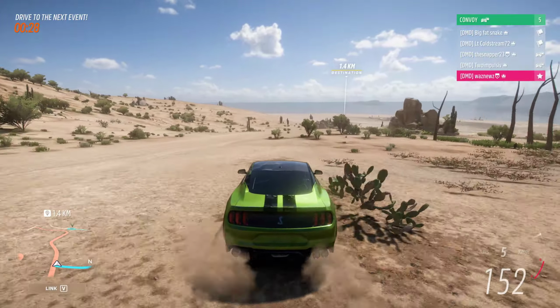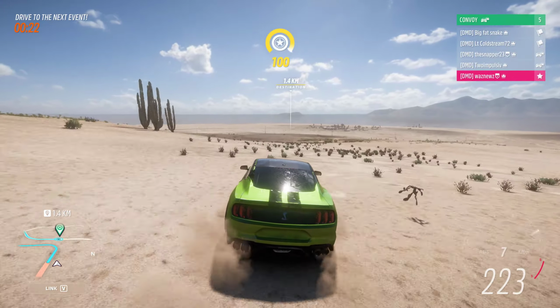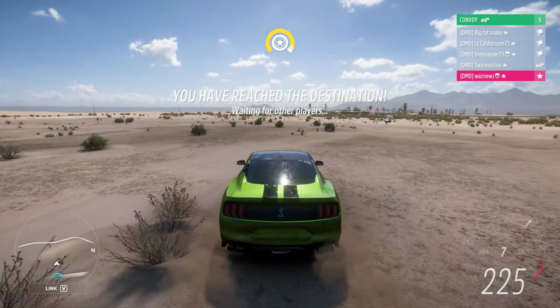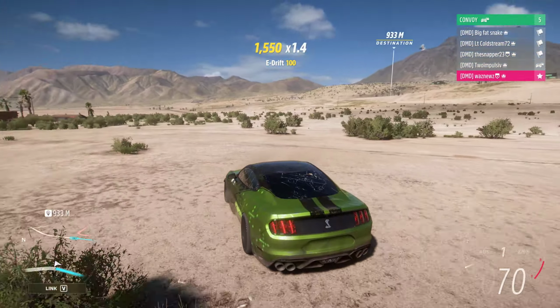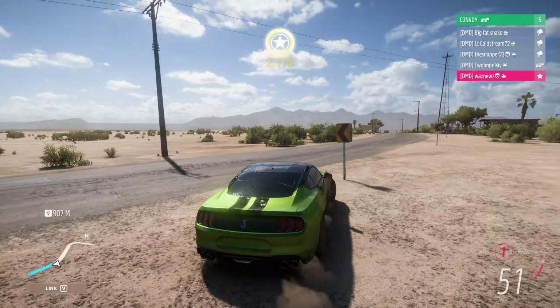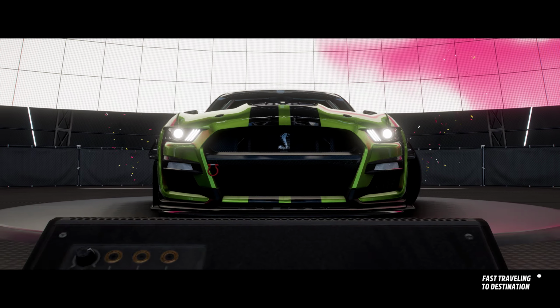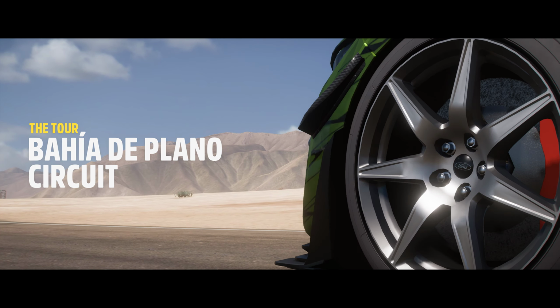Why do we have to do this? Stupid, isn't it? Hurry up and drive there so you can fast travel, and then you get to race. It's not stupid at all. No, just move on. And then we're fast traveling. And here we go. No, no double fast travel. Oh, circuit.